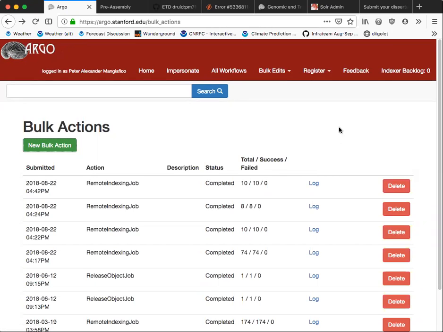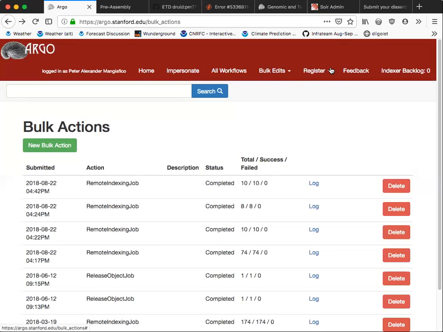Some of the new features that we've added are moving some things that used to be under this bulk update section into the bulk actions. Just as a reminder, bulk update had some limitations in terms of the number of objects that could be operated on before you would start experiencing timeouts or errors. Bulk actions is better able to do the jobs in the background, so it can work with much larger sets of objects. And so we've moved over the ability to open and close large groups of objects.